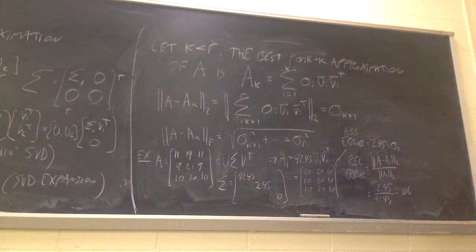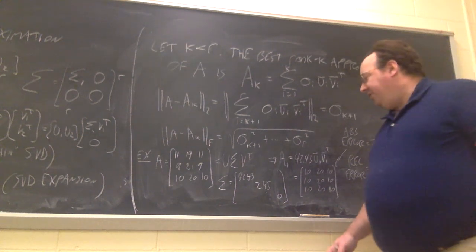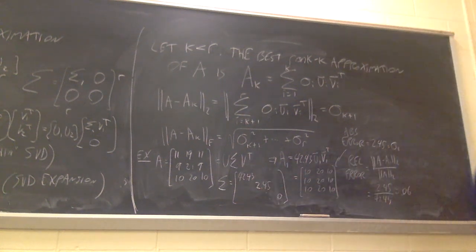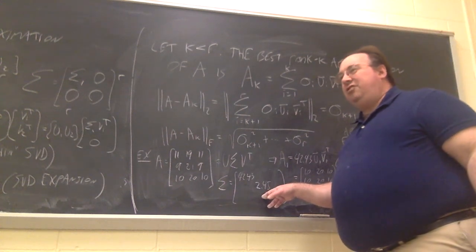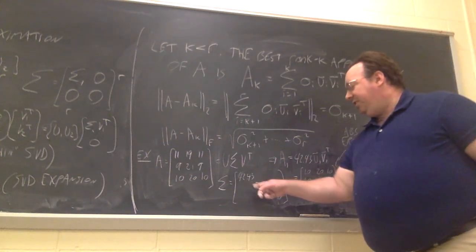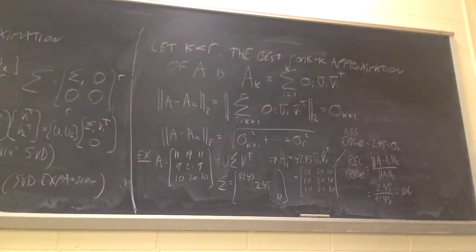You generally can't expect much from rank 1. So this is how we make low rank approximations. The SVD expansion for this matrix, because there are only 2 non-zero singular values, would only have 2 terms. And then if we want to approximate, we'll just toss one of those terms out. So this term was not really all that negligible, so that's why the absolute error was kind of large, but in a relative sense, because of the difference between these singular values, this approximation is not so bad.